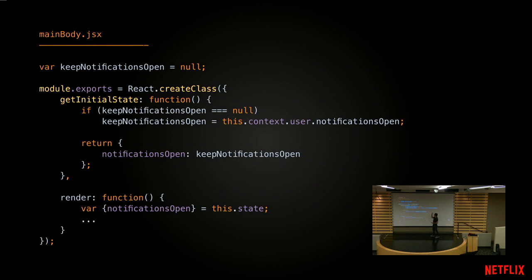Somebody had put a keep-notifications-open variable at the top of the page because when this component went away, they wanted to make sure that when they came back, they were in the right state. The initial state was being pulled off of the context, but that never changes because that's how it's loaded on our page. So they're saying, let's just load some state up at the top of the page and we'll do some mutations on it. And when this component comes back, we'll know exactly where we are.